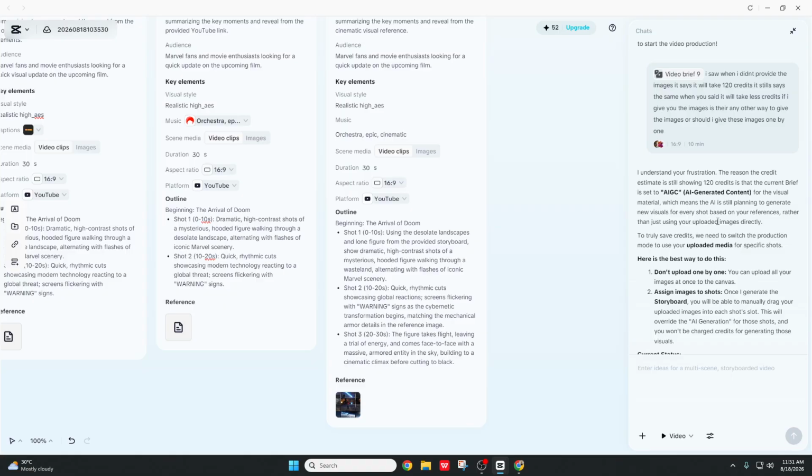Switch the production mode to use production mode.